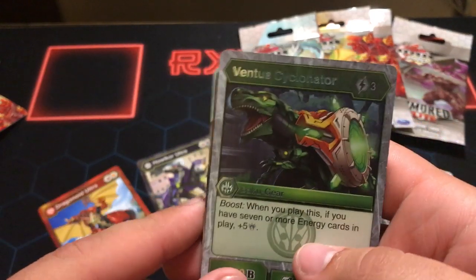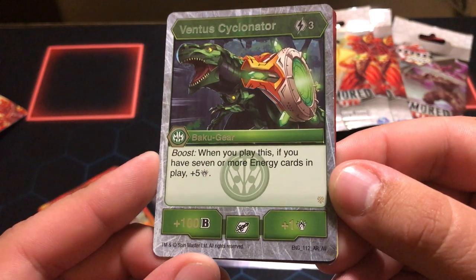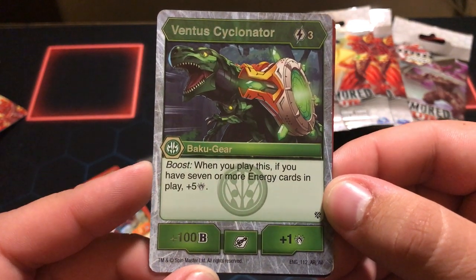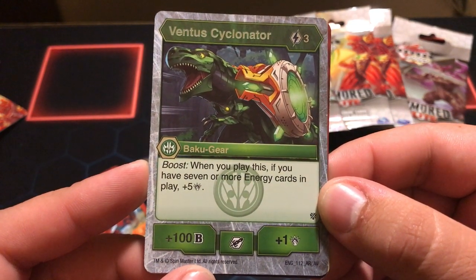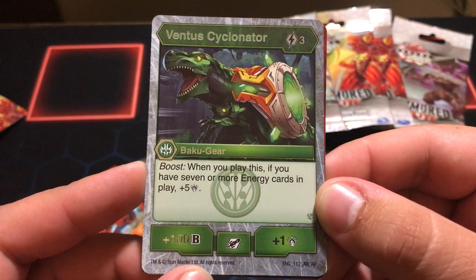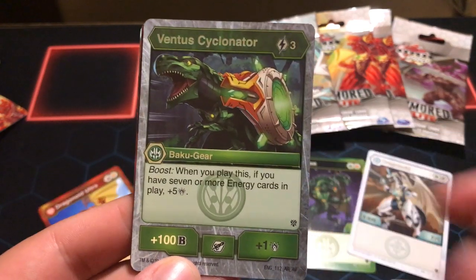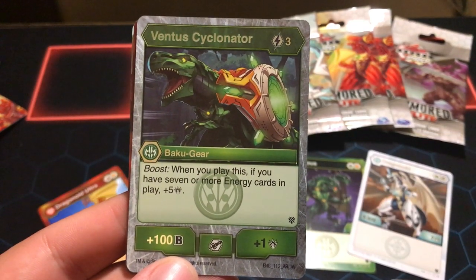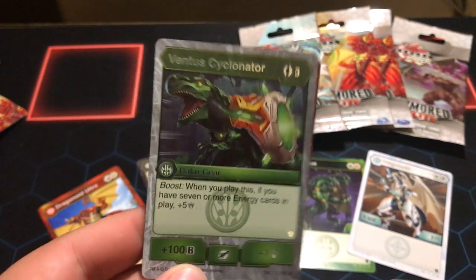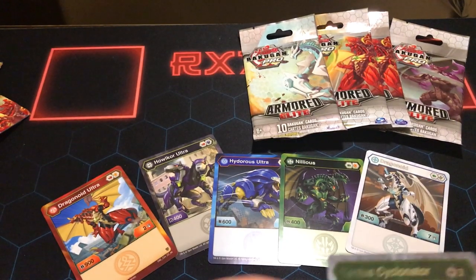Ventus Cyclonator? Uh-oh. A rare. What does this do? This is an awesome rare. Three energy. Boost. When you play this card, if you have seven or more energy cards in play, 5 damage. 100B, 101 damage? Why is this a rare? What's so good about it? It's not the best thing in the world. It's got chalks on it, so I can't be mad.